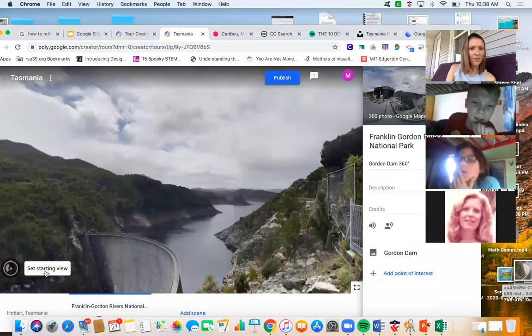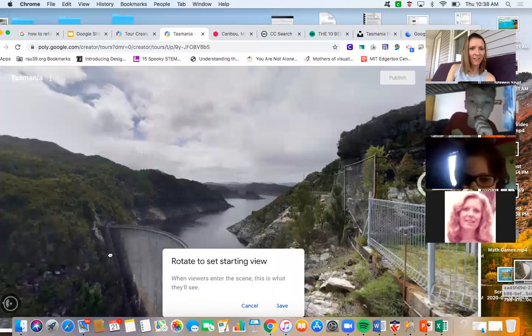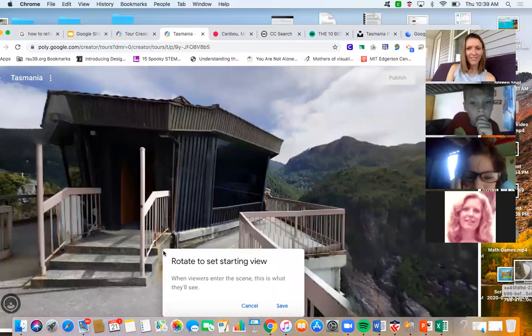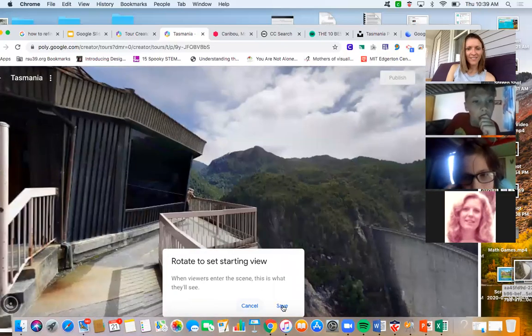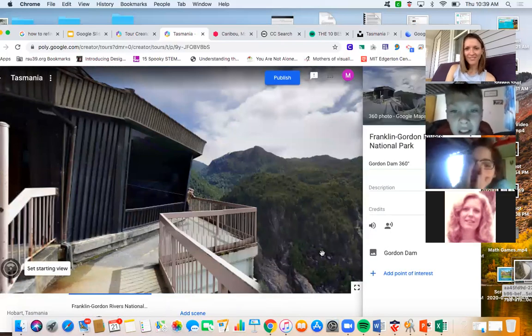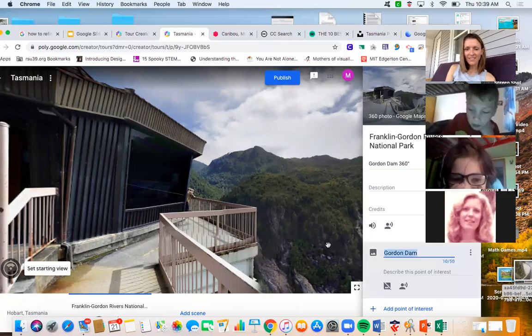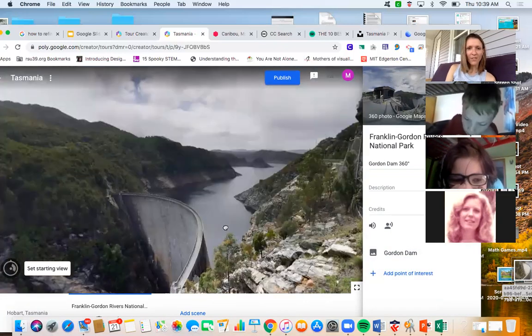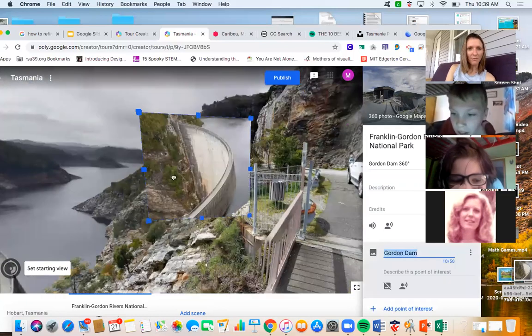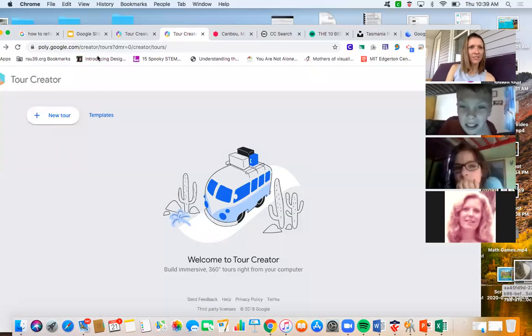Oh, here we go. So now I can set my starting view. Oh, for whatever reason. Oh, there we go. Okay, cool. So there's my starting view, much better. And then when I click on this, oh, so then that Gordon Dam, actually I might put more like here. Oh geez.